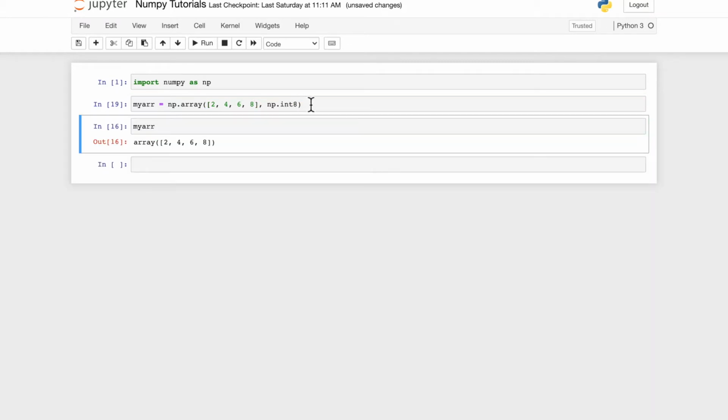So there are different types of arrays, 2D array, 3D array, which we are going to discuss in the other part of the video. I'll come to this point in the next part, but for now you can understand an array is a kind of structure where we use the same data type. It's almost the same as a list, but here it's through numpy.